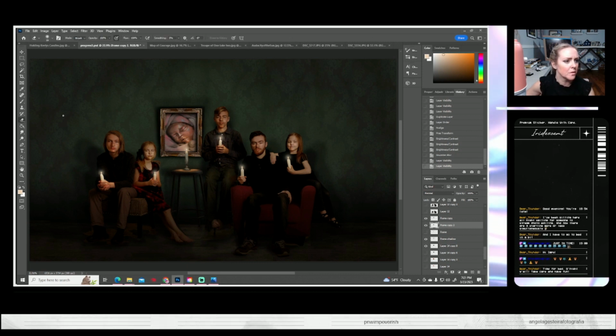But before I go further with this one, actually, I'm gonna go like 50% because I don't hate it. Because this candle would be closer, he would have more. Okay, we're getting there. The difference that the shadows make are so intense. And I can't overstate that. Oh yeah, and I've got to do their eyes.